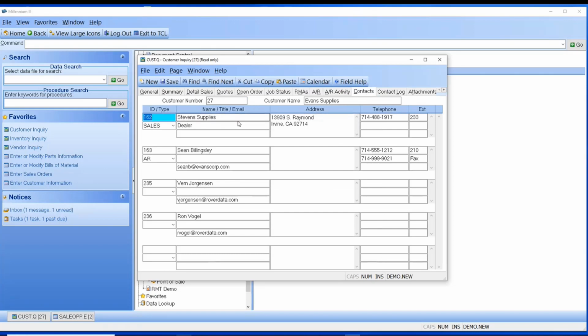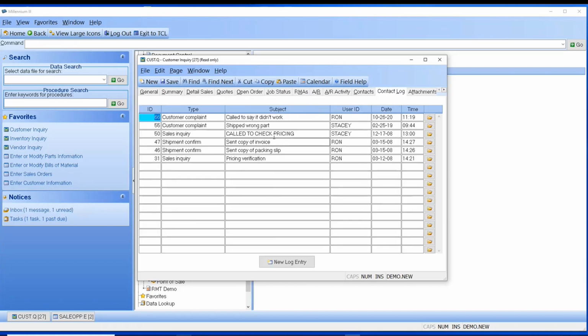the contacts here. And if you want to add a new contact, you can't actually add a new contact from the inquiry because it's just that, it's an inquiry. You have to add the contact from the customer entry screen. And that's easily done. Again, if you remember, the scroll bar off to the right means unlimited. So you have an unlimited number of contacts that are available to you. We're just showing you 5 at a time here on the screen.